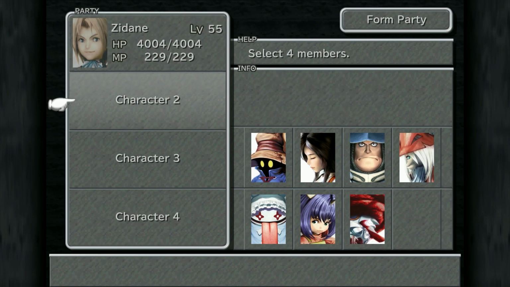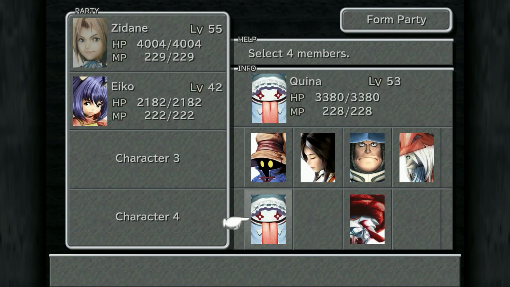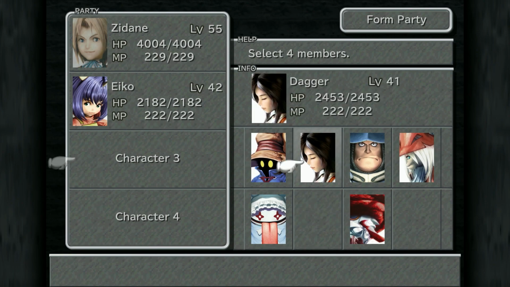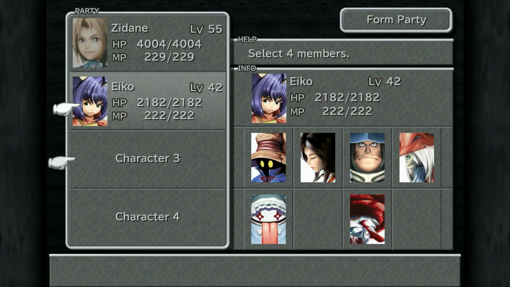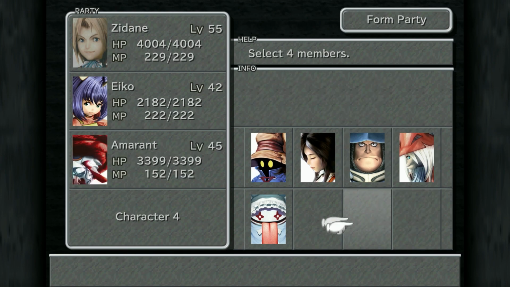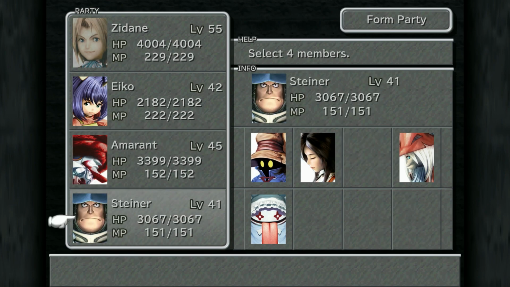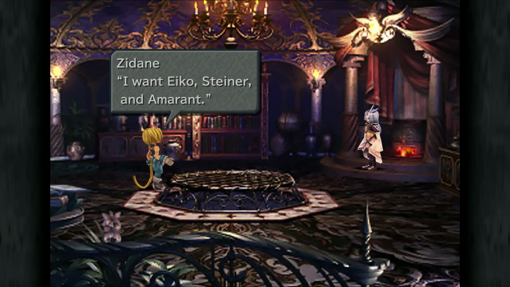Alright, here we go. Dagger here is kind of bad right now, because mainly she can't speak. So, Echo! Actually, yeah, we need one healer, right? And since this place has no magic, I might as well bring Emerald and Freya. No, Steiner. I want Echo, Steiner, and Emerald.